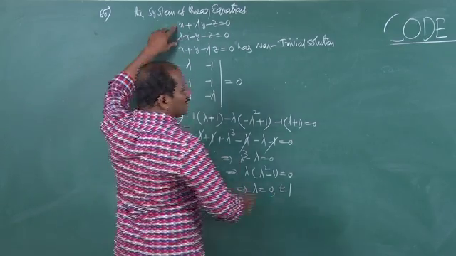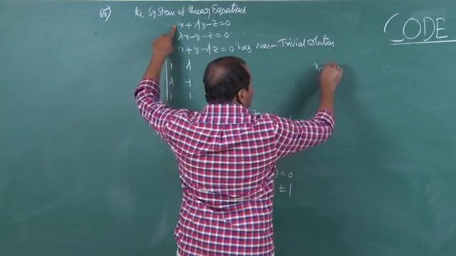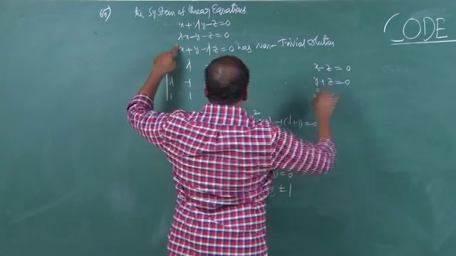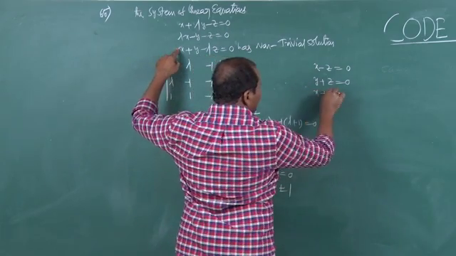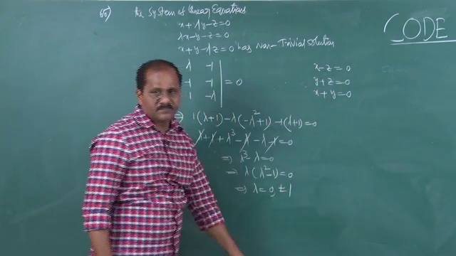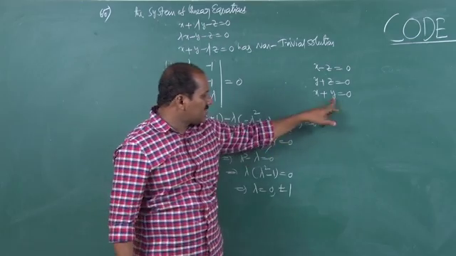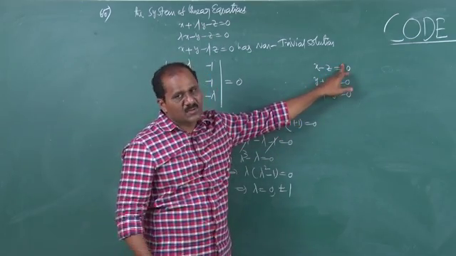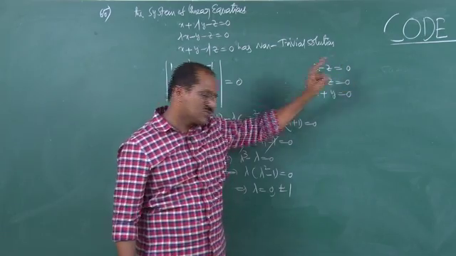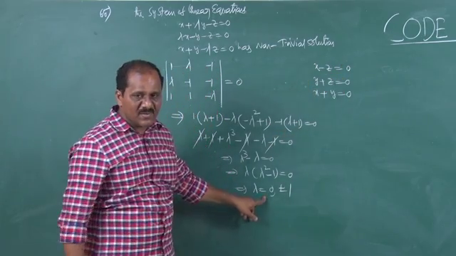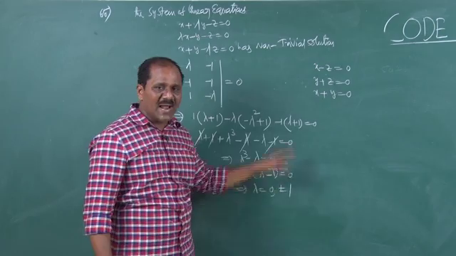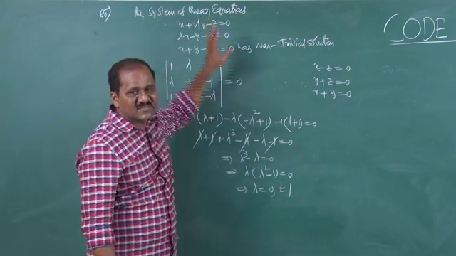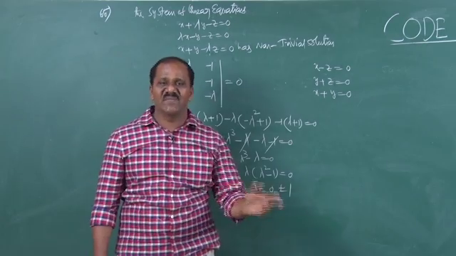When lambda equal to 0, you can simply observe that the first equation is x minus z equal to 0, the second equation is y plus z equal to 0, and the third equation is x plus y equal to 0. These are the three equations. By subtracting the second from the third, you will get x minus z equal to 0, the same as the first. Again it has infinite solutions, so lambda equal to 0 is a perfect one. Similarly, lambda equal to 1 and lambda equal to minus 1 are also perfect values of lambda, where the given equations have a non-trivial solution, meaning infinitely many solutions.